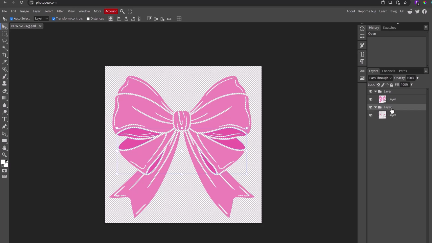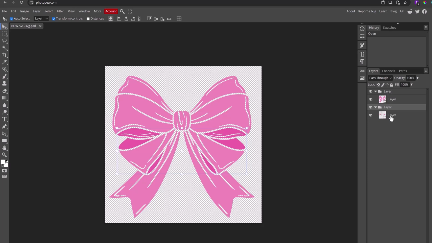So what these folders are, are groups, okay? And so we need to take them out of there because you cannot put a clipping mask on a group or on a folder, okay? Just think of it as a folder. You can't put a clipping mask on a folder because it doesn't know what shape it's clipping to. You have to put a clipping mask right above the shape that you want it to go inside. I hope that makes better sense.